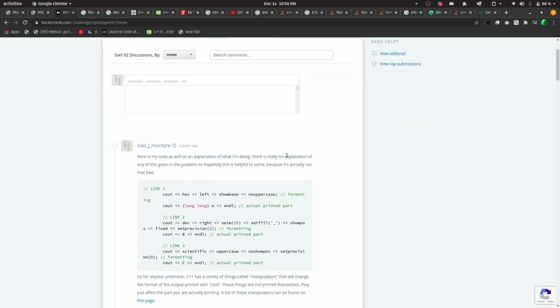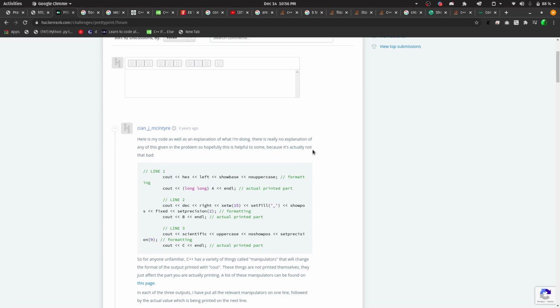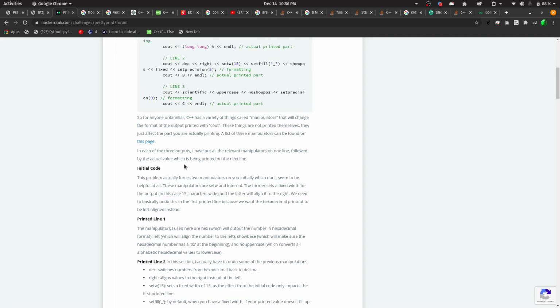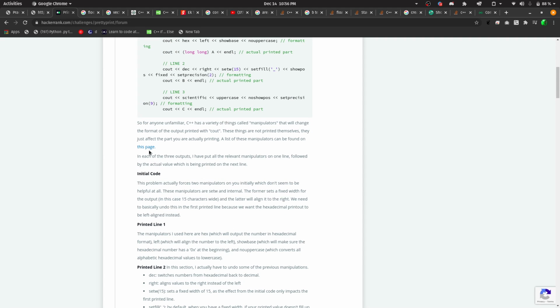Here's the code essence of what I'm doing. There is really no description of any of this given, so hopefully this is helpful to some because it's actually not that bad. Primarily, C++ has a variety of things called manipulators, that means they format the output printed with cout. They just affect the way you are actually printing. Let's take a look at these manipulators.